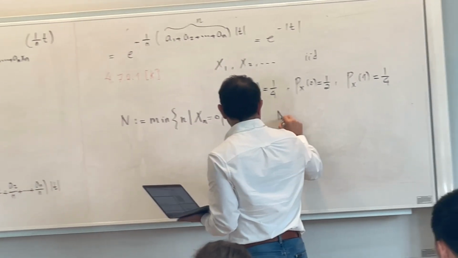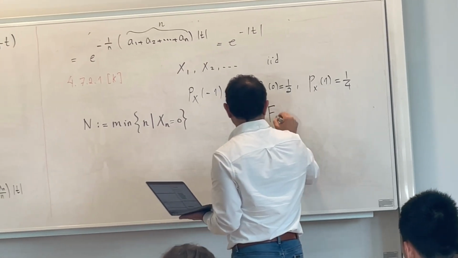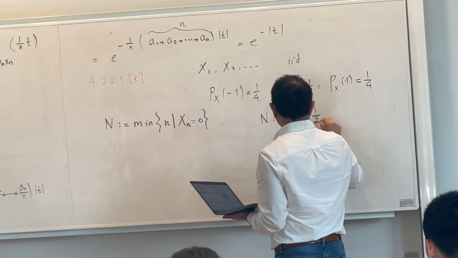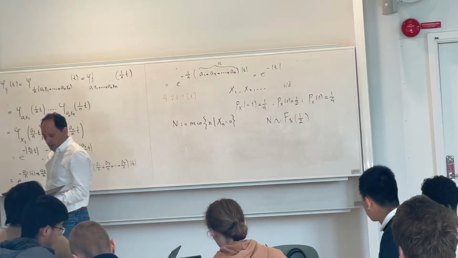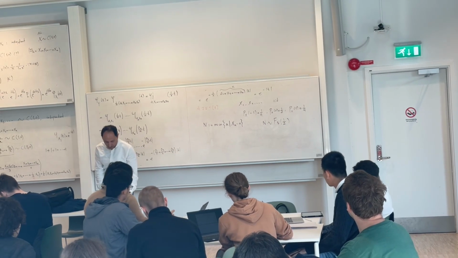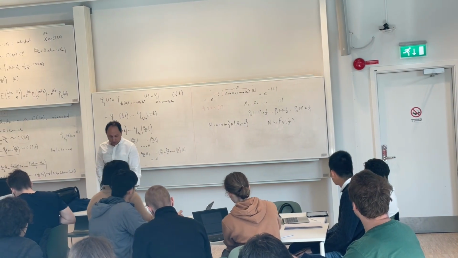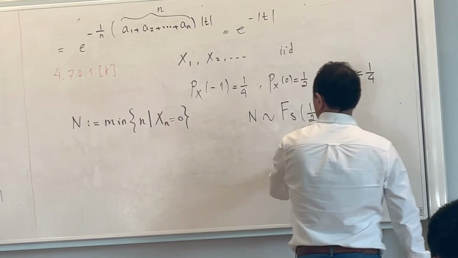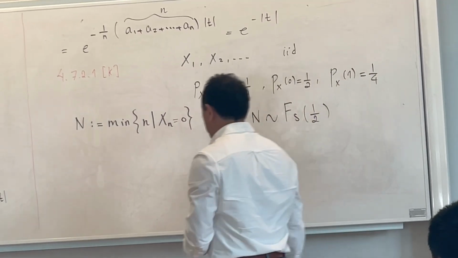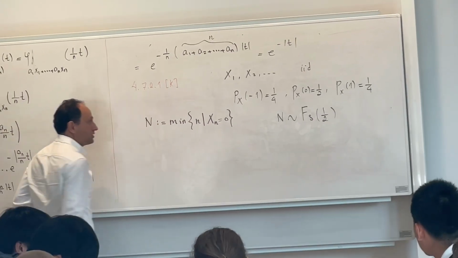You want to show that n has this distribution, first success with parameter 1/2. What is first success? So again, you have to check what first success is. But let me just calculate this probability distribution and then check it against the table at the end of it. So how should I understand that?